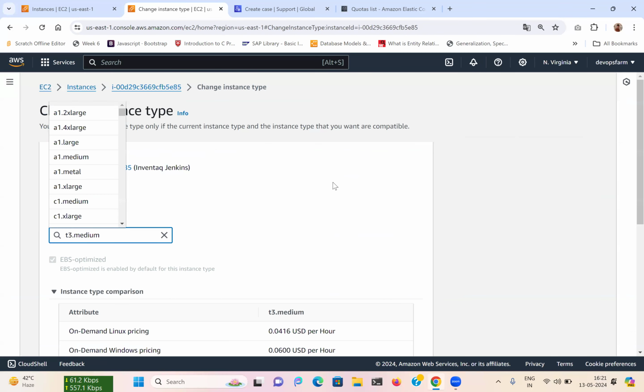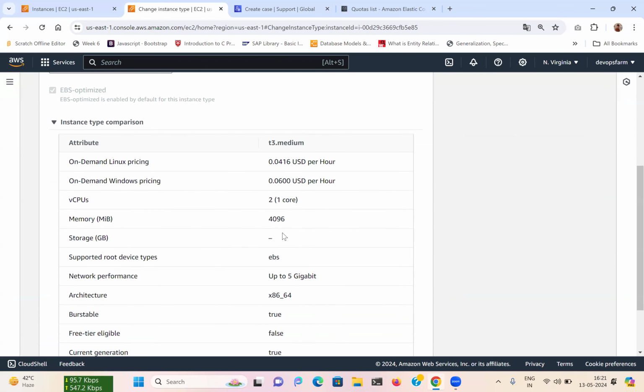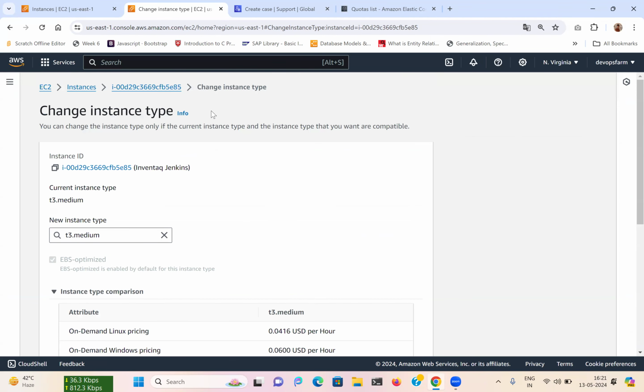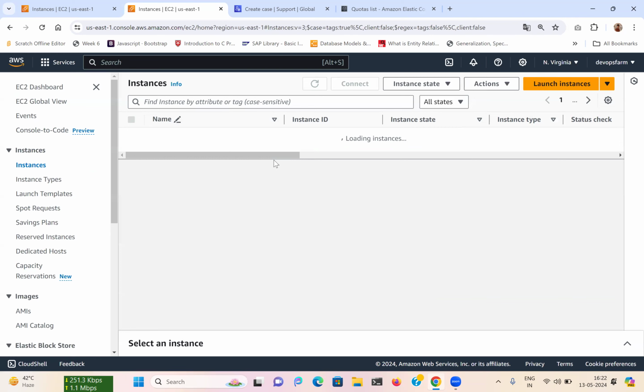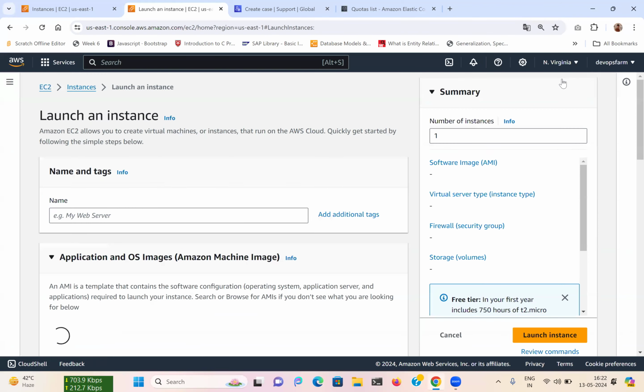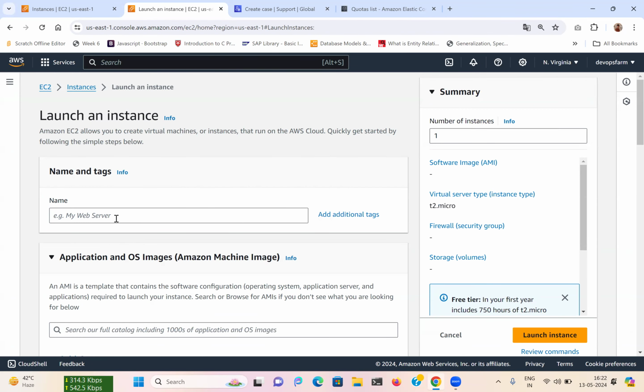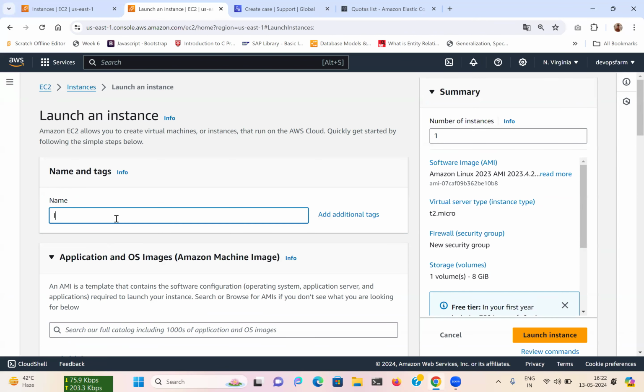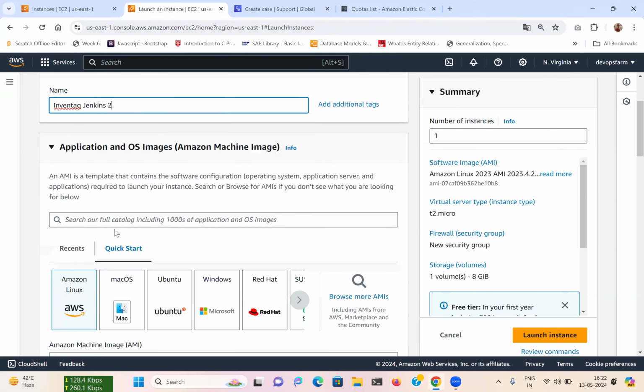Hey, do we have any solution for this? Or do you want me to launch an instance? Should I go with a new instance? Just try again. Yeah, try to launch a new instance. T3 medium, right? Use T3, they are more recent, the latest generation.